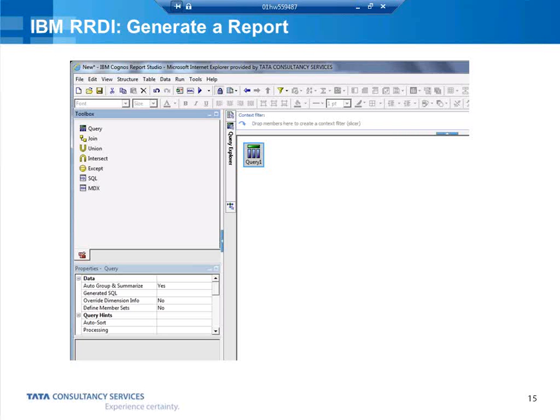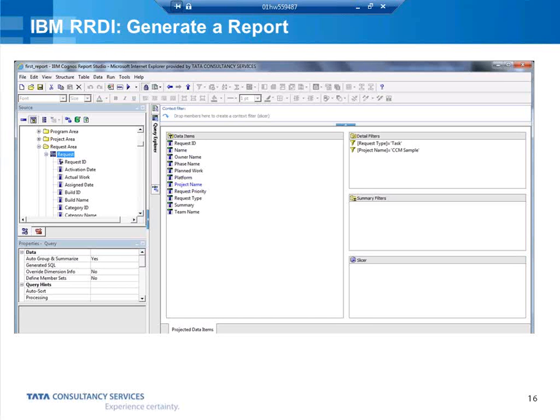In that I come to the request, and I have pulled only certain items like data items to the data items window. You can see from the source, it actually has something called activation date, actual work, design date, build ID, build end. I do not want those things in my report for now. So it is always a drag and drop. I'll drag the elements from my source to my data item.